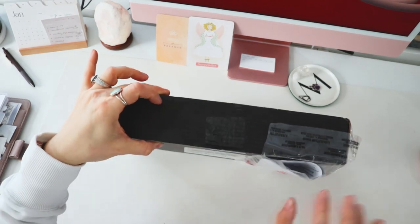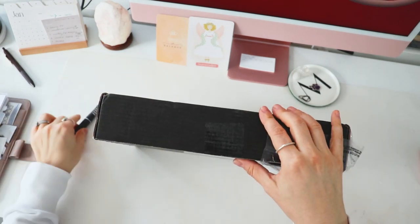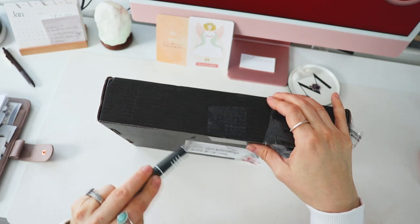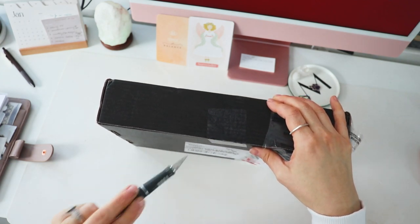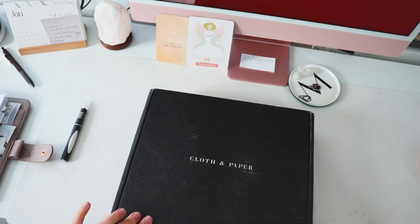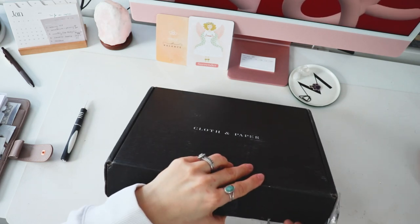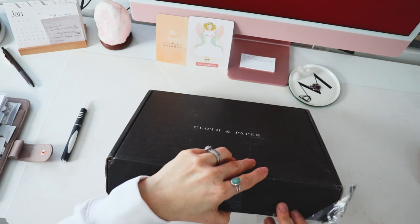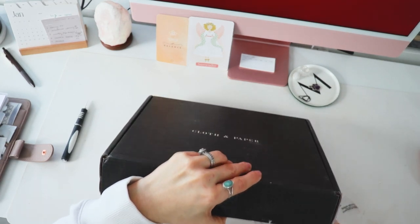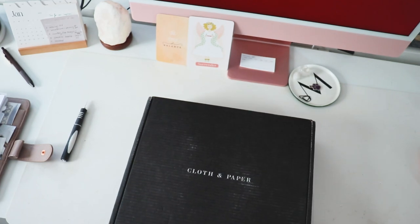First and foremost, I would like to point out that once again, I had to pay a bit more in extra shipping because they did stop it at the border, which is of course annoying and disappointing. Not much we can do about it. But just keep that in mind that if you are ordering from Canada, you are kind of taking your chances on having it stopped at the border, so you might have to pay for duties.